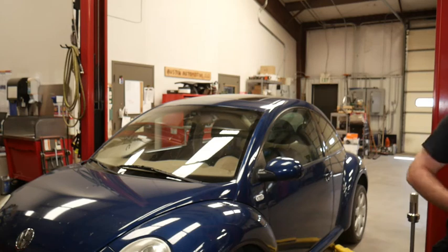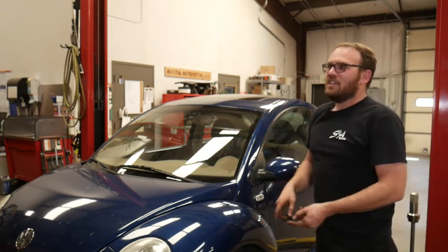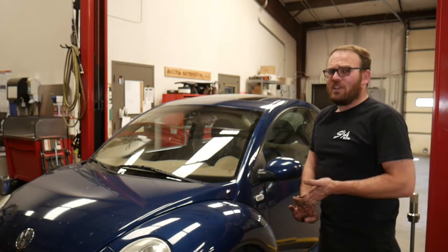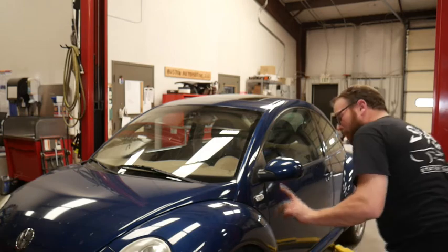I believe it said 200 newton meters, and then you back it off 180 degrees, and then it's like 50 or 60 newton meters plus a degree range. So that's what we're going to attempt.